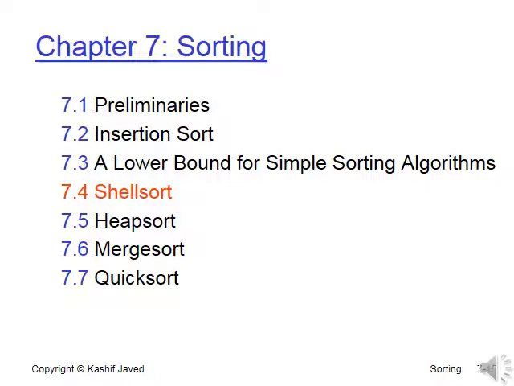Now let's discuss Shellsort, which was named after its inventor, Donald Shell. It was one of the first algorithms to break the quadratic time barrier. Although Shellsort does not have the fastest running time of all the sorting algorithms, it is fairly competitive. With decent size, you can do data sets of 5000 elements to sort.